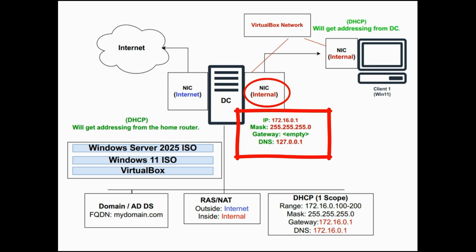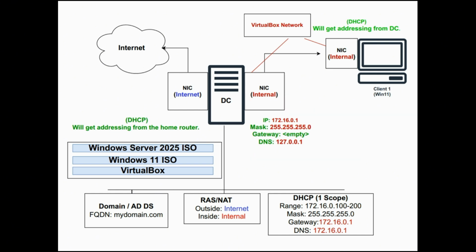For DNS, I'm going to be using the IP address 127.0.0.1, which is known as a loopback address. It always points right back to the same machine we're on. Since the server is going to be our DNS server, we're basically telling it, when you need DNS, just use yourself. I could use the server's actual IP address, like 172.16.0.1, and that would work too. But using the loopback address has one extra advantage. It doesn't need to go through the network at all. It loops straight back internally, so it's fast and always reachable.